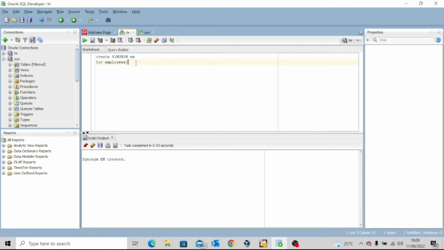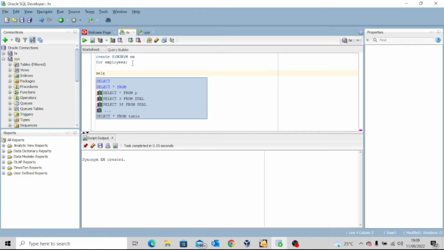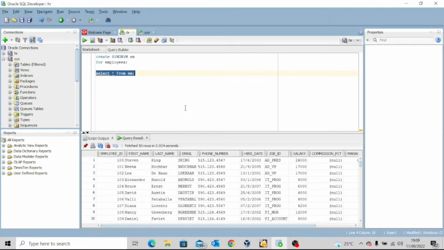So I can now deal with this name as though I am dealing with the employees table. I can write the query select all from EM, and I have my data. This is the alternative name for the table employees.